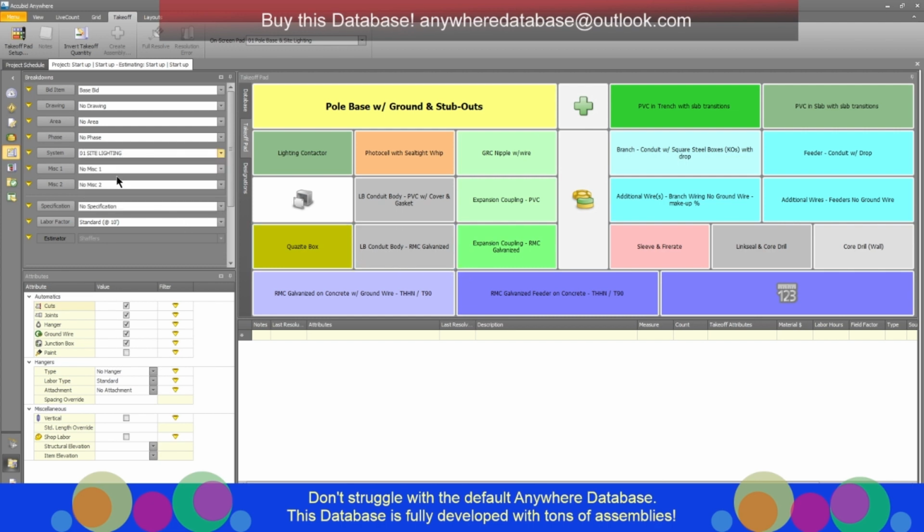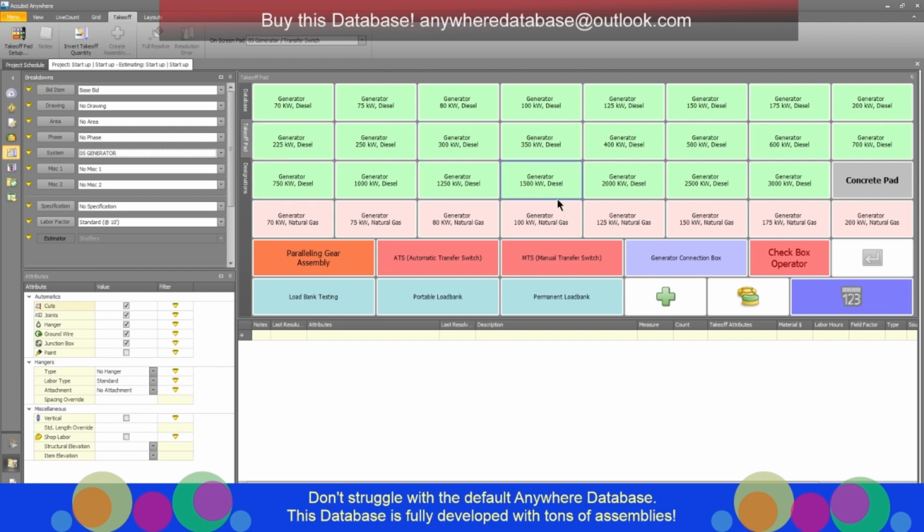And you can just go down through here and click on whatever and play around with these, but each system generates a nicely laid out pad, which those of you that have Anywhere, now this kind of falls under the realm of whether you bought the database yet or not. This is for both folks.